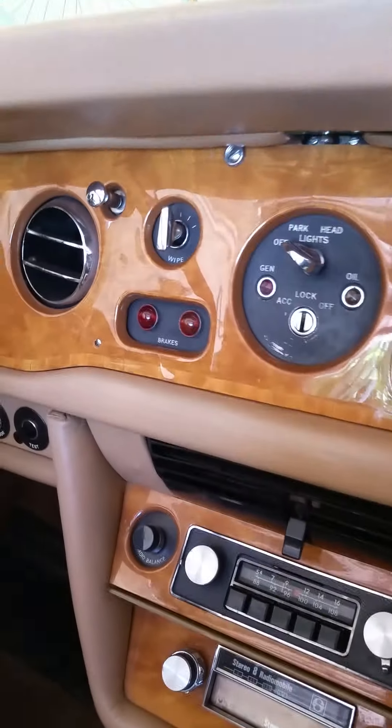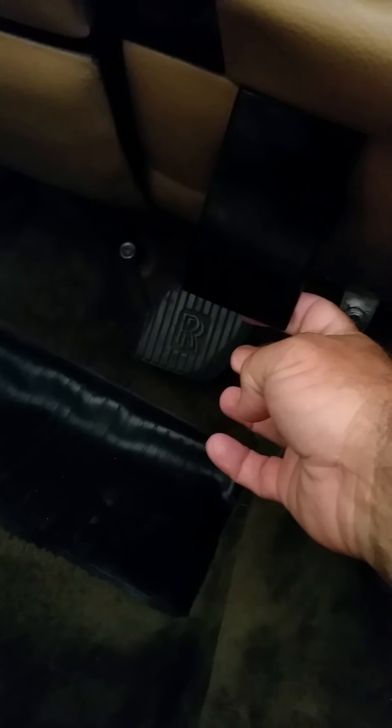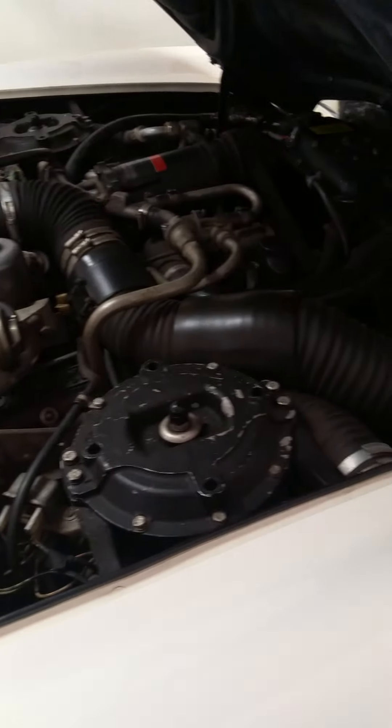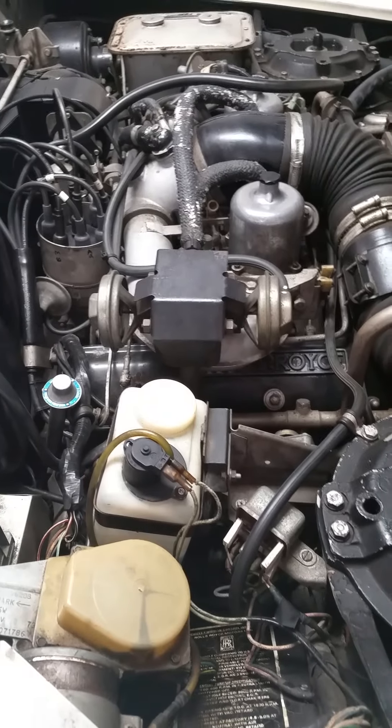As you can see, the beautiful wood dash — look at this. There's the ignition switch in the center console. Beautiful shape, skin, seat, floor mats. Here is the release for the trunk or the hood right here. You have the one right in the center, and you also have the chrome one over here — that's the emergency brake release. So now that we have that pulled, that raised the hood open. We're going to watch the doors here because this is a spectacular car in excellent, perfect condition. We're going to go ahead and raise that beauty — there it is. The big Rolls Royce motor in all its glory and grandeur. This is the carbureted version.